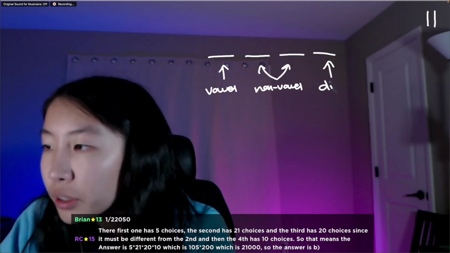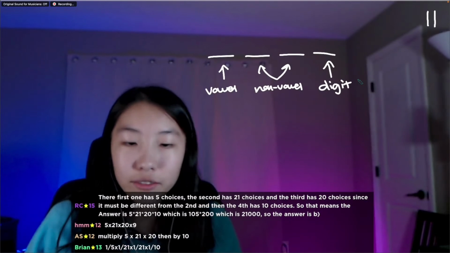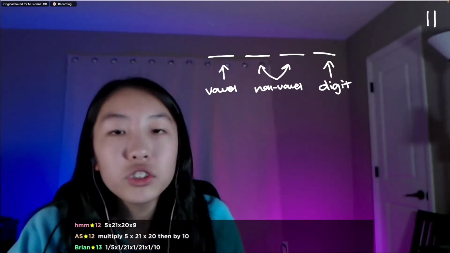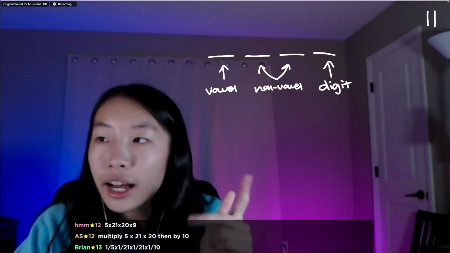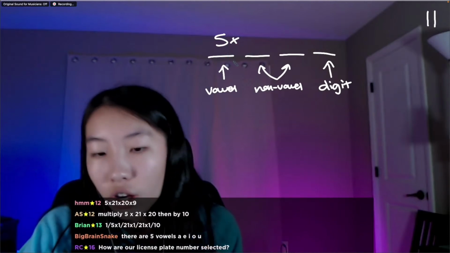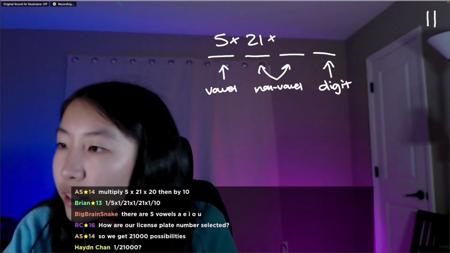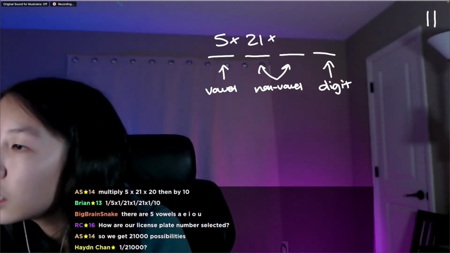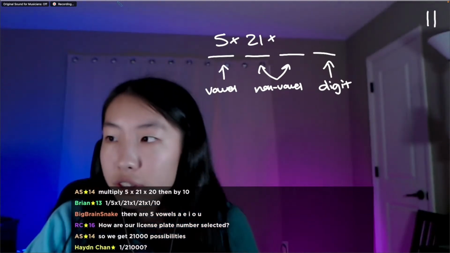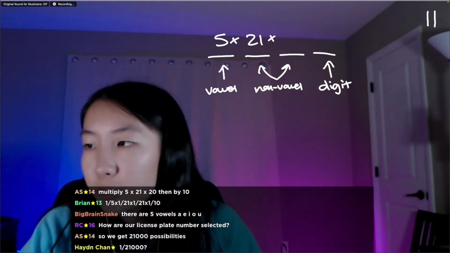So again, we're going to be using our ideas of constructive counting. So we already have a lot of chat messages for how many ways for each little part. So obviously for vowels, there's 5 vowels, A, E, I, O, U. So that's 5. And then the problem itself already tells you how many non-vowels there are. So there's going to be 21 there. And then this problem does say that the 2 non-vowels are different. So for the second non-vowel, that's only going to have 20 possibilities.